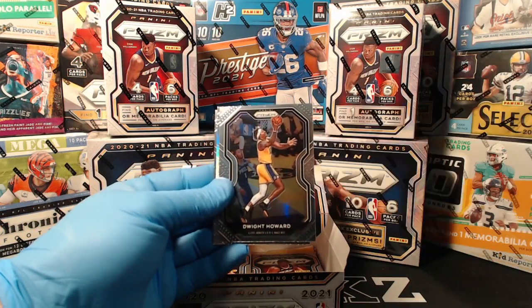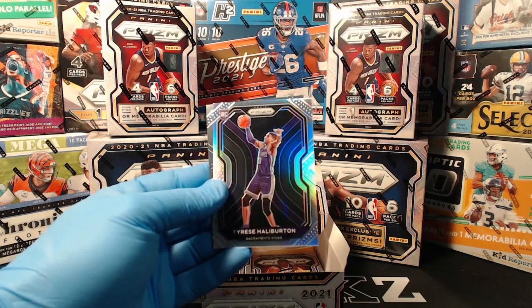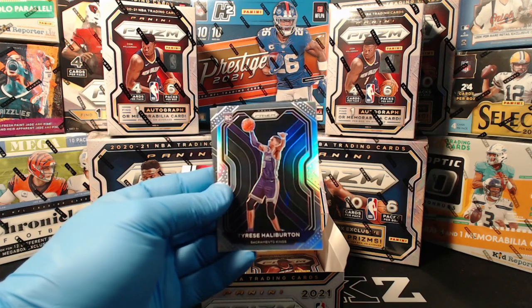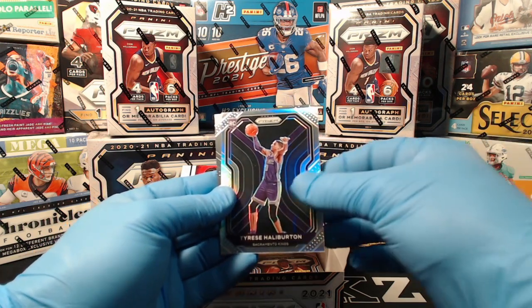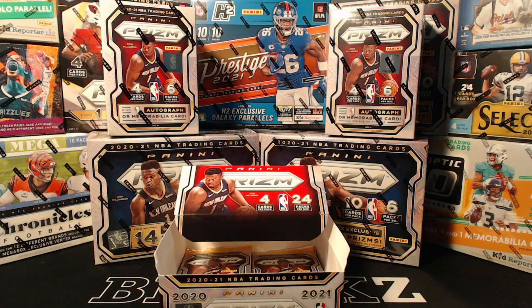Malik Monk, Dwight Howard. Boom! Kings, Tyrese Halliburton, silver. Nice hit for the Kings. And Lonzo Ball for the Pelicans. Dang. Definitely one of the nicest hits we've had out of the retail box. Who had the Kings in this one? Peter. Peter has a bunch of big teams in this one. Nice hit, Peter.